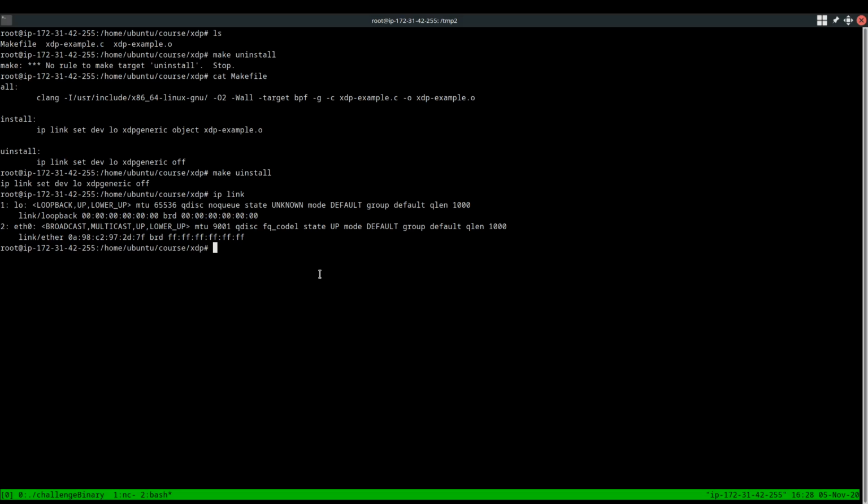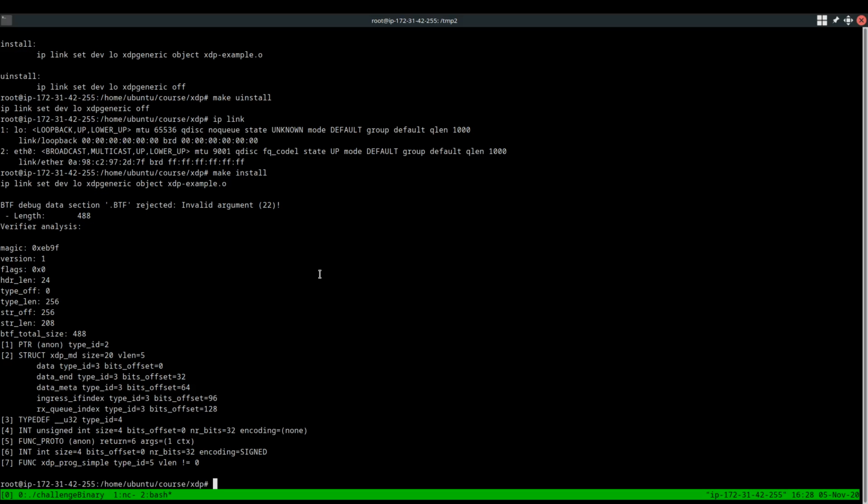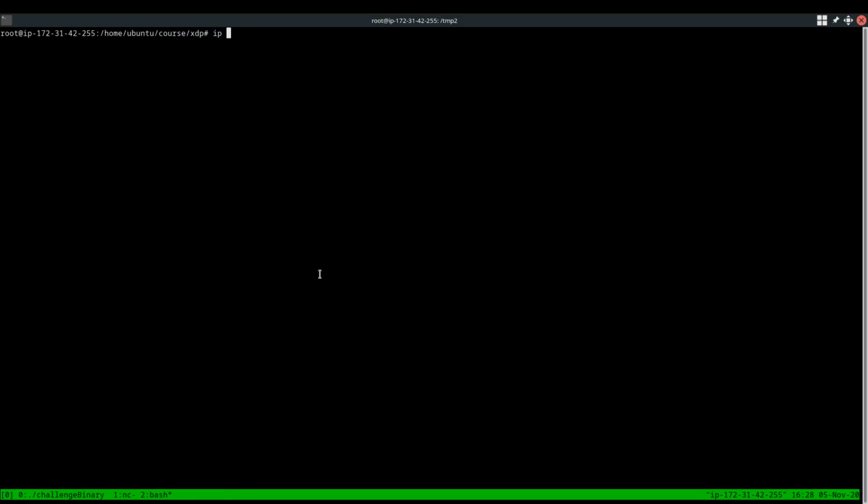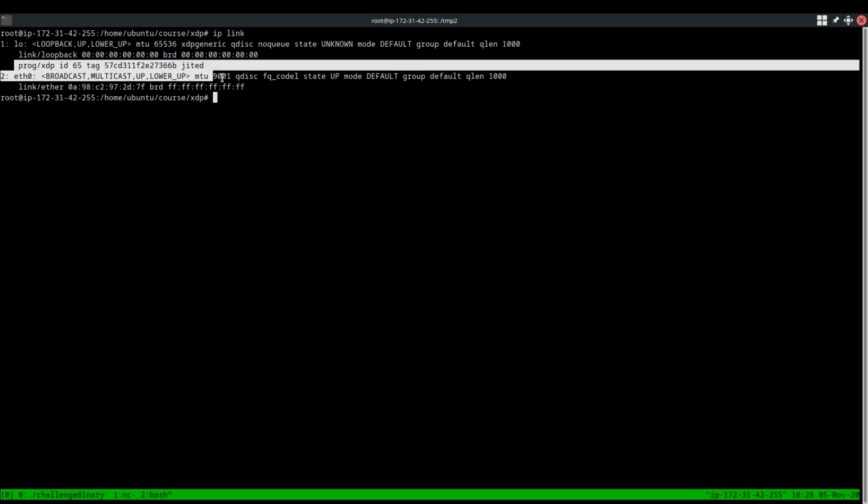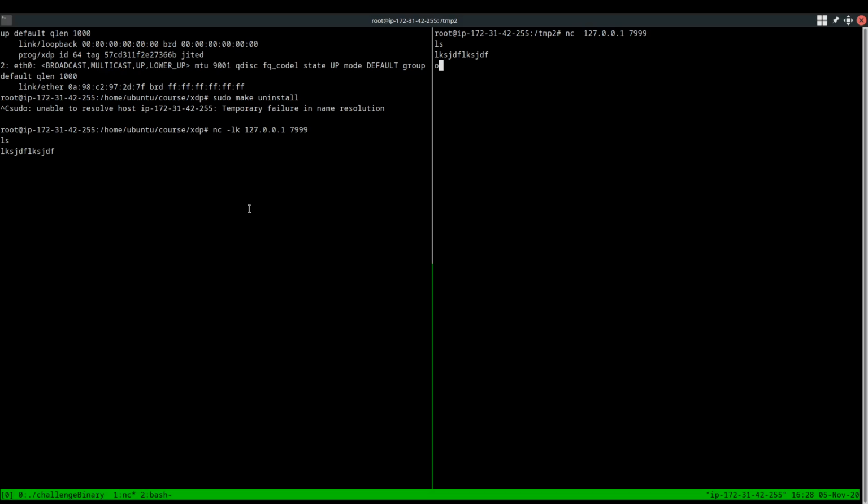So if we go back to our terminal, we do make install, check that our application is loaded. It is loaded. Go back to the previous window, and now anything I type, as you can see, is not being communicated to the previous listener because the XDP packets on that link are now being dropped.